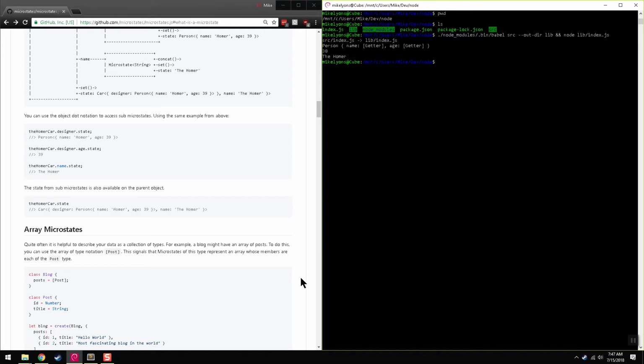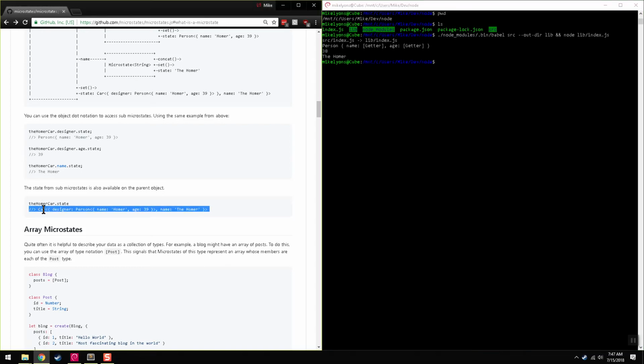The state from sub-microstates is also available on the parent object. So if we call the Homer car.state, it'll give us the first degree of the car. Do you know what I'm talking about when I'm talking about degrees? Shallow and deep. Close.